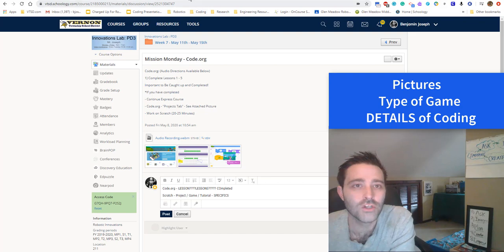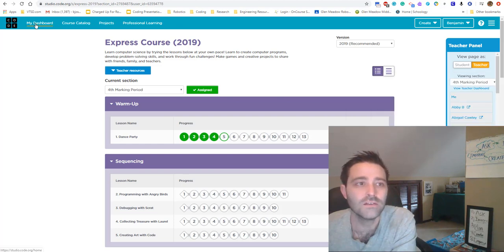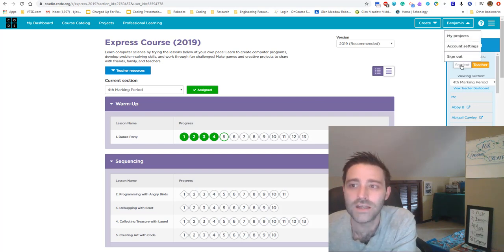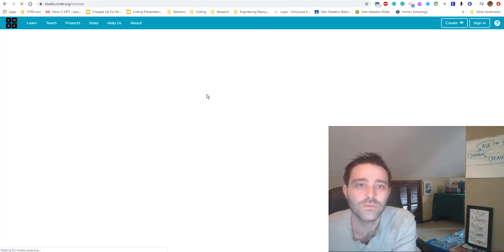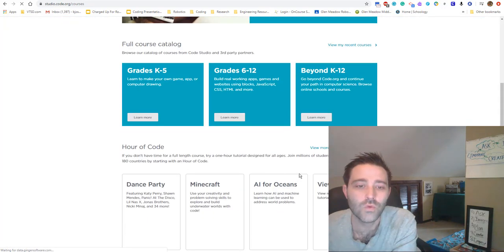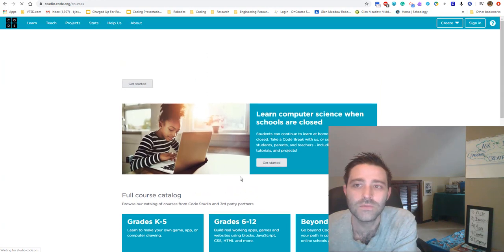Let me refresh the understanding of what we're working on in code.org. You'll see here that I'm already signed in. You need to make sure you're signed in. Some people are telling me that their work is not being saved. That's because you can come to code.org without being signed in. So even if I'm not signed in, if I go and search through, there's work that I can do without even being signed in. You need to make sure that you're going to sign in.